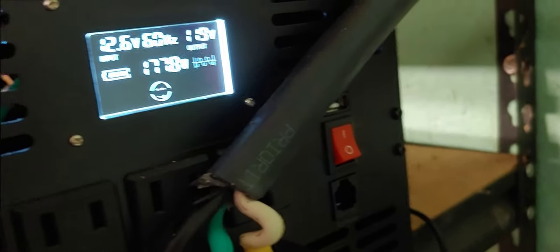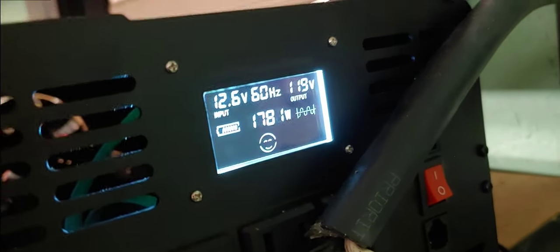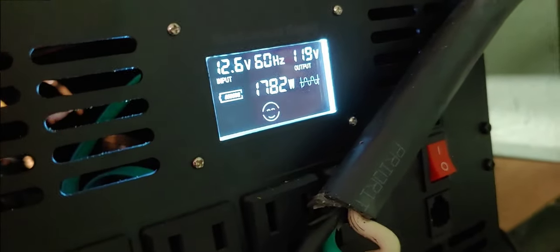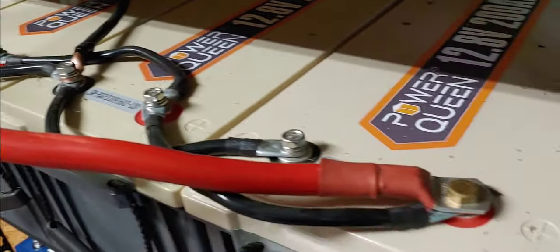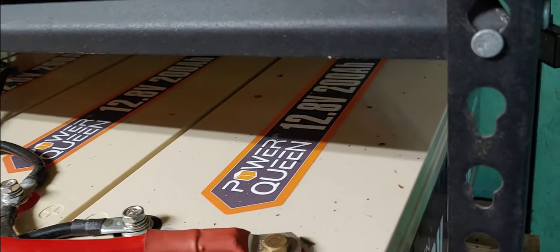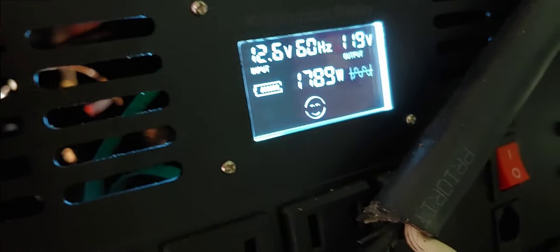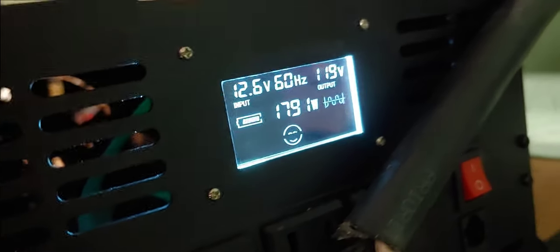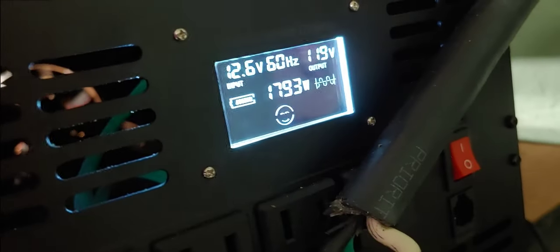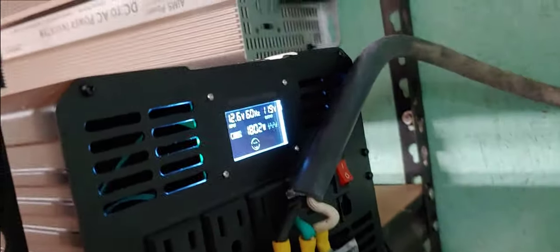My only concern is where it says 12.6 volts. If the well pump stays on long enough and that drops too much, it could turn the inverter off, even though my batteries here have plenty of juice. They were fully charged when we started. These are Power Queens, 12 volt and 200 amp hour each. I don't suspect the voltages will drop that far, even with the well pumps on, but it is something to be concerned about. But at the moment, it is running. Everything in the house that's connected to this is working, everything in my battery room is on and working, and the well pumps are working. So, a 100% successful test. Transfer over.